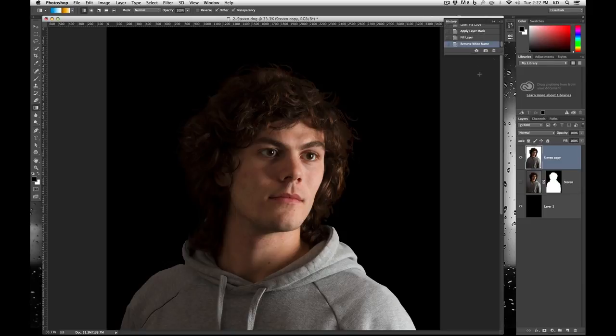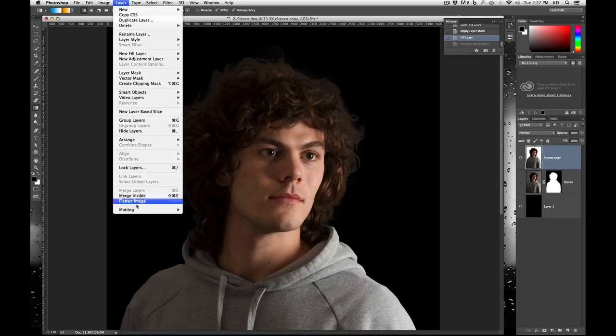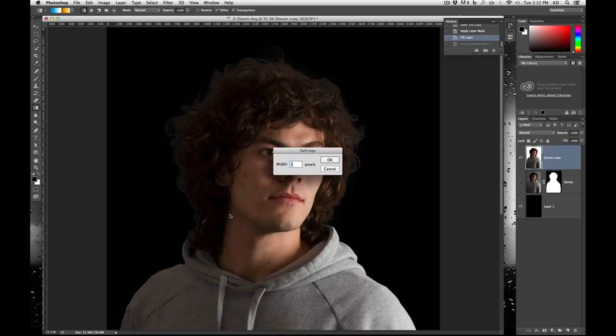All right, and let's go back into the history. Another way you can do this is defringe. So here, matting, defringe, and essentially I'm saying cut in about 1 pixel. Well, in this case, 1 pixel. Let's do 2. I could click OK. See, it just cut everything in, and it's similar to.